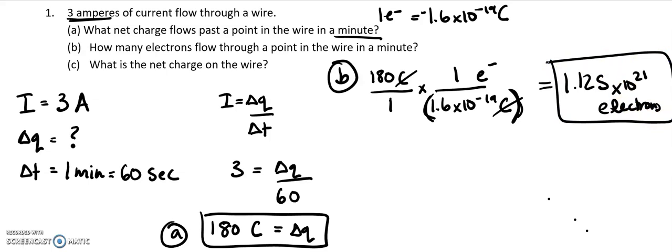Cool. Now let's look at point C, the net charge on a wire. Okay, so do we want wires to have a charge, or do we want them to be neutral? We want wires, like the wires in our house that power all our lamps, fridges, TVs, laundry, to be neutral. If I think about it, for every one electron you put in, one electron is going out. Just because it's like the flow of a current, it's continuously flowing. So the net charge is just going to be 0. There's the same number of electrons pumping into the wire as are being pumped out of the wire.